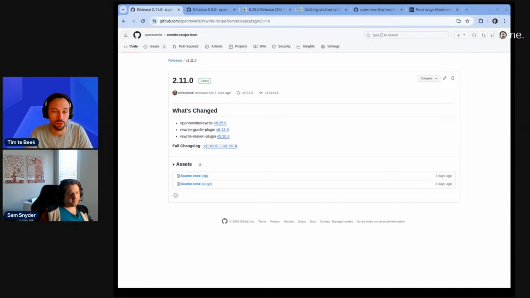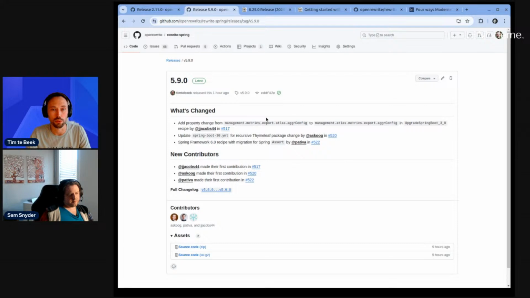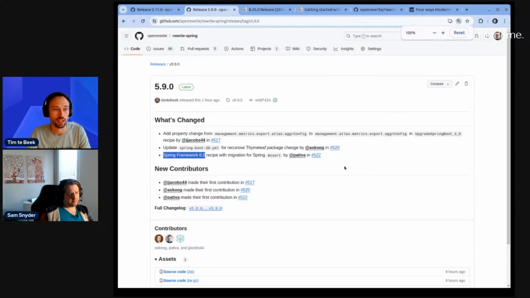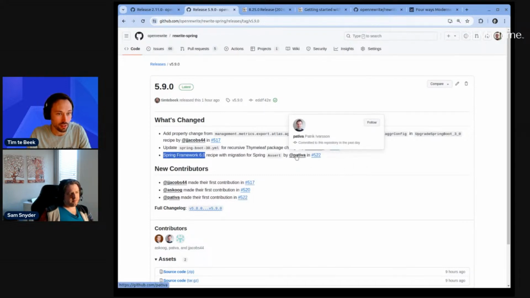We've had a lot of first-time contributors adding to the project, which is very neat to see. In particular, we saw that on the Rewrite Spring project, where every commit that has been added in the past couple of weeks has been from a new contributor. So we now have an explicit migration to Spring Framework 6, which was added by Patrick Ivarsson. He works, I think, in Sweden, if I saw correctly.